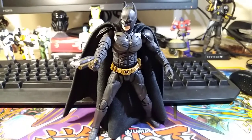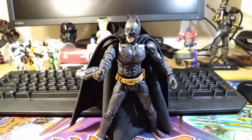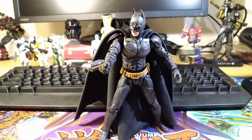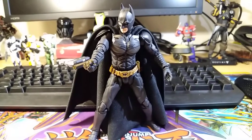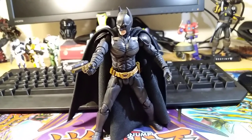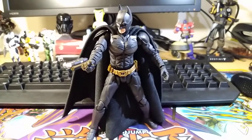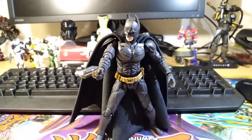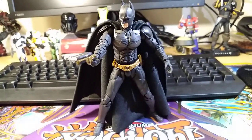Next is the SH Figuarts Batman figure, which I really like a lot. I've been wanting a really good version of the Dark Knight Batman for a long time. But it just didn't make the main list because there are figures I picked up this year that I liked more — I was more stoked about. I just don't find myself picking this figure up and posing it as much; every once in a while I put it in a pose and leave it displayed for a while.